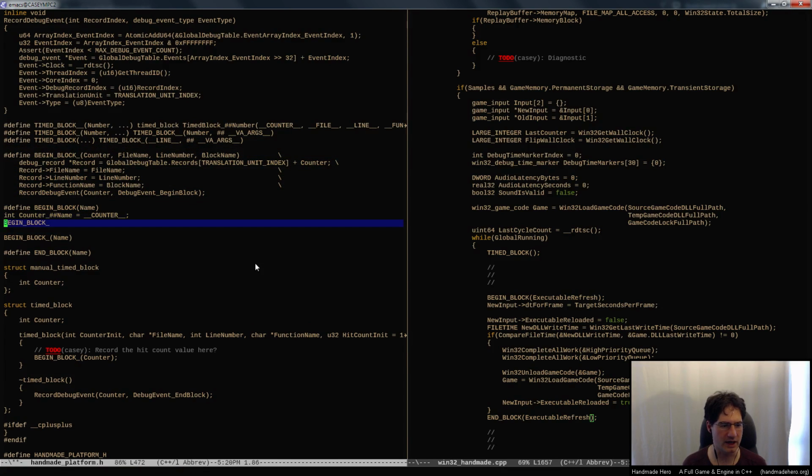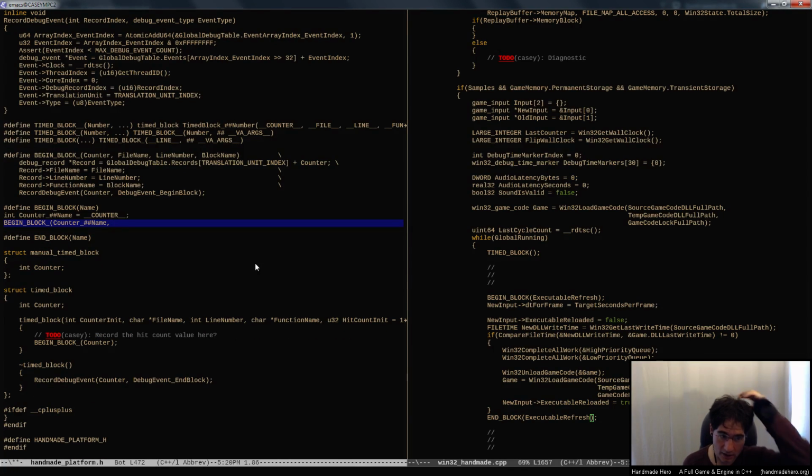And then what we can do is call begin block, because now we have this information. We can just say, okay, begin block with the counter that we've stored so that the end block can use it, right? I'm worried about this guy being able to use it, essentially. So we've got that. We know we can get the file name just from the compiler. We can get the line number from the compiler. And then the block name is just going to be whatever name we actually got passed. And there's our begin block, and that should just work, right?